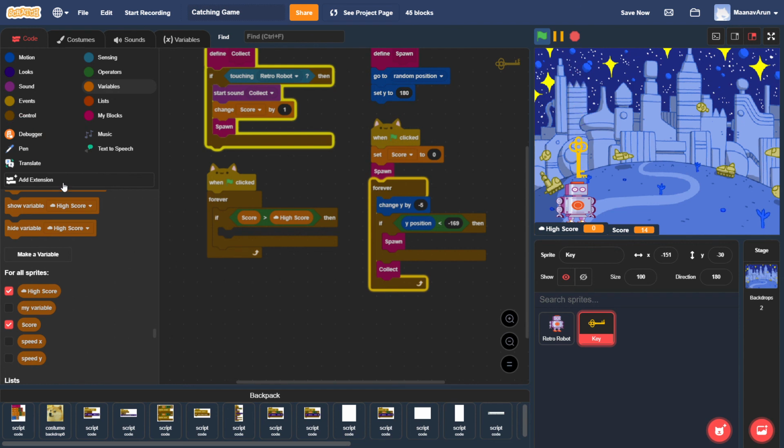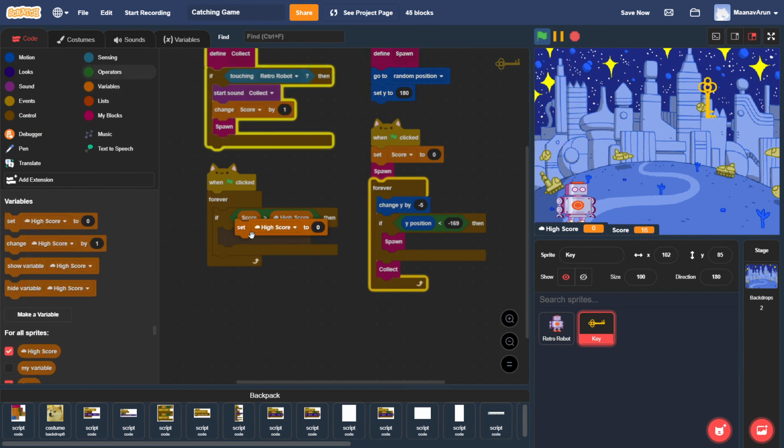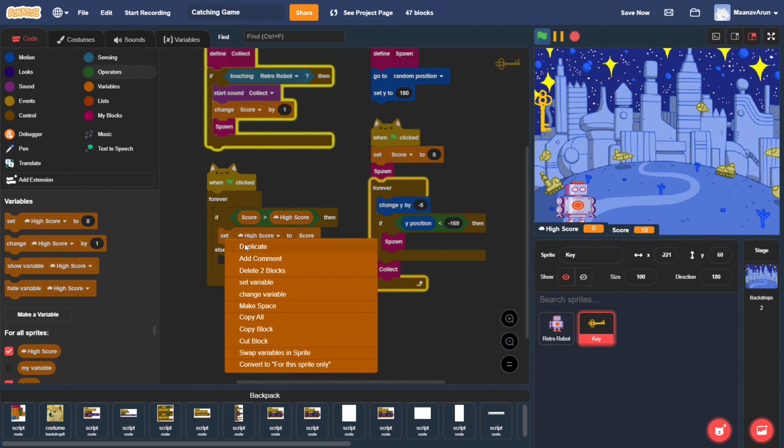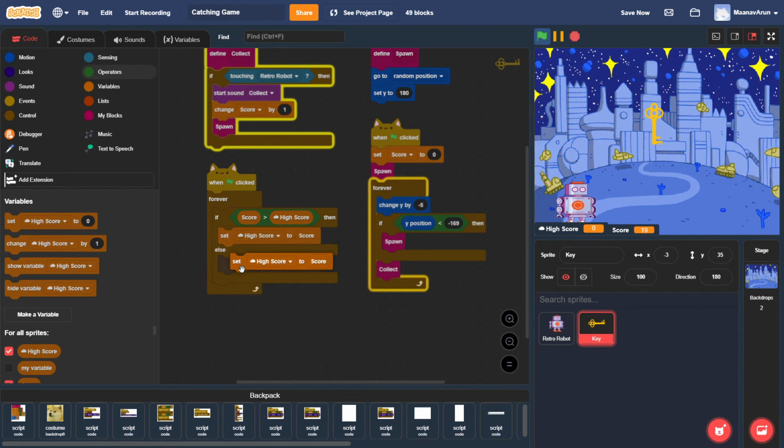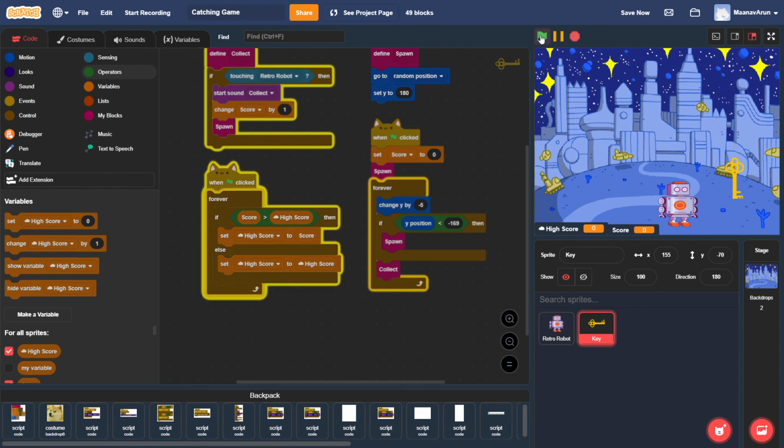If so, then set high score to score. And also we need to make it an if else statement. If it is not greater than the high score, then we just set high score to high score. So now when we start it, the high score is going up as I get these keys.